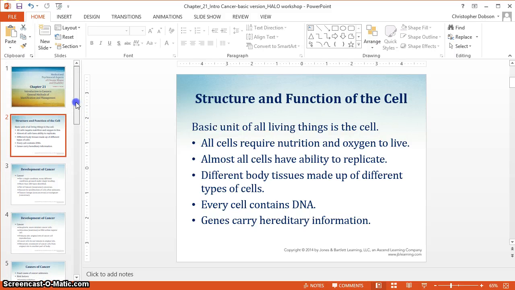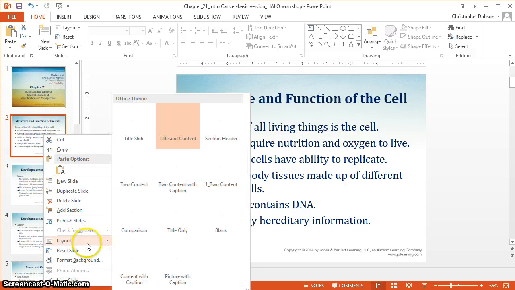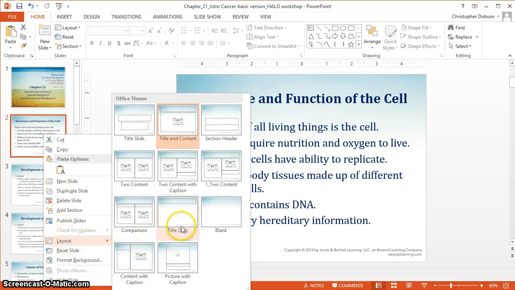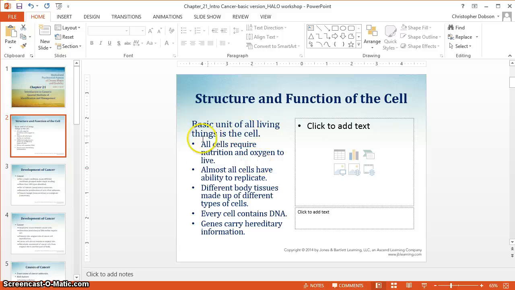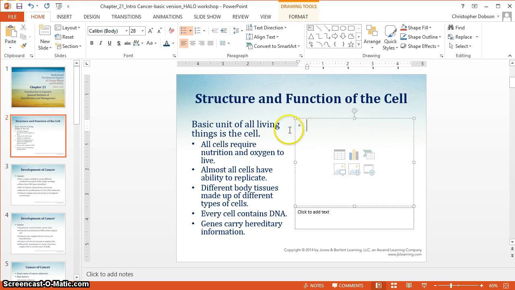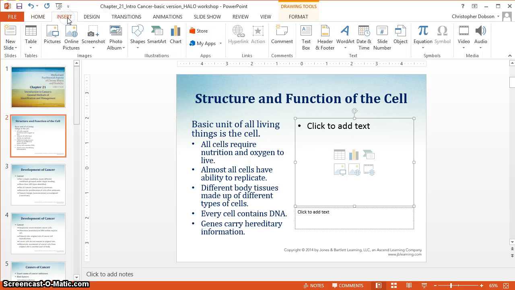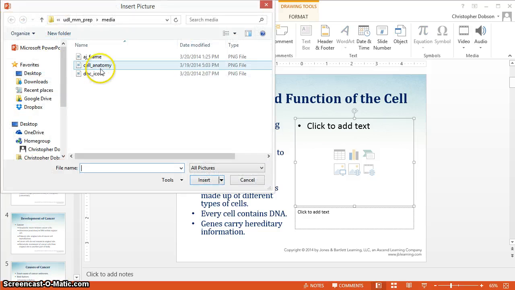Alright, and then if we go back to the slide master and close the slide master, we're going to add our images to the slide. To apply the custom layout that we created, you right click on the slide and go to Layout and choose our customized layout, and then it adjusts that text appropriately, puts that in that first column, and then over here we want to insert our image. So you can just select that first content box. I'm going to go to the Insert menu, choose Pictures, and add our cell anatomy image.